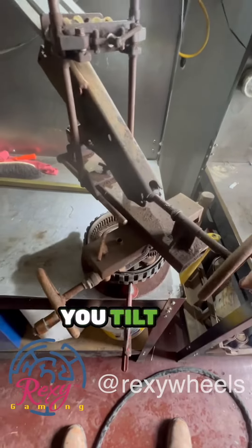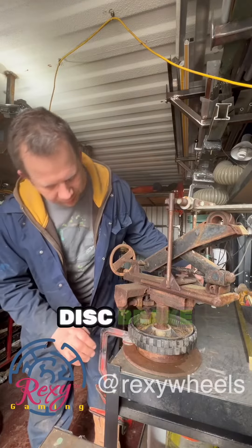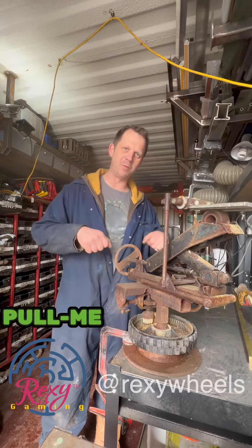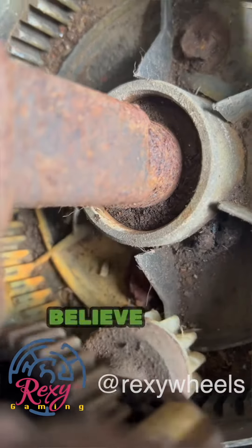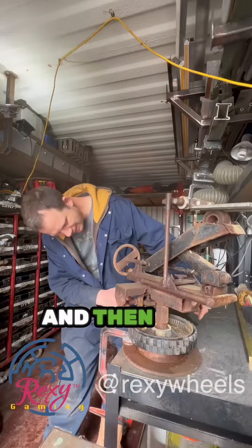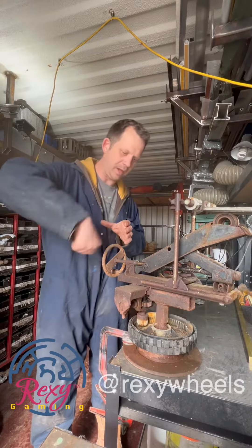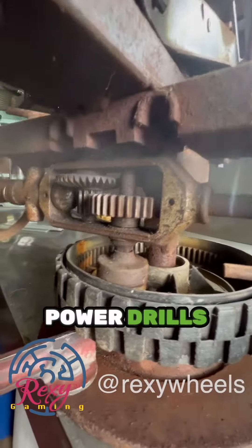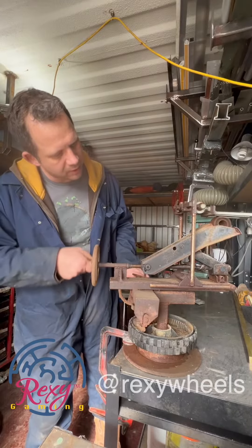As you tilt up and down, the pan axis wobbles — it's built from an old disc brake. Then what we have here is a section of an old push-me-pull-me lawnmower that people used to use to mow the lawn, and this is an old-fashioned manual drill, the sort we used before power drills. The up and down motion is done from an old car jack.